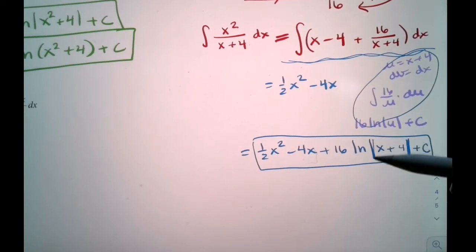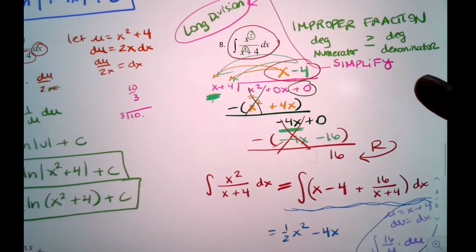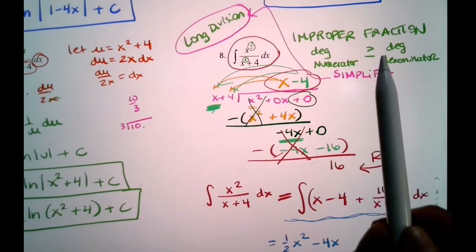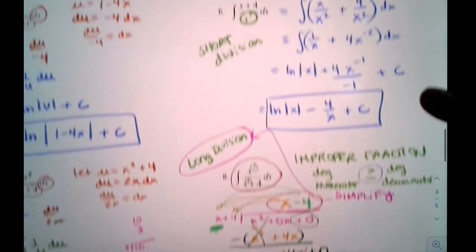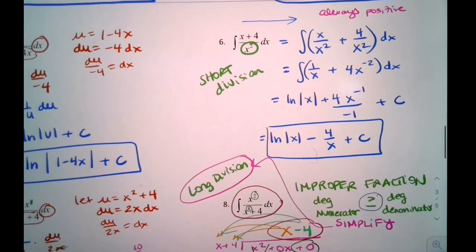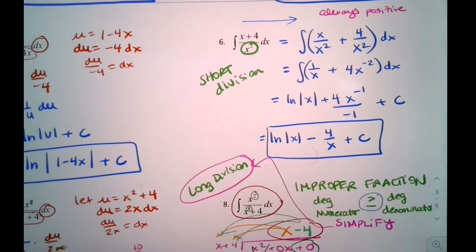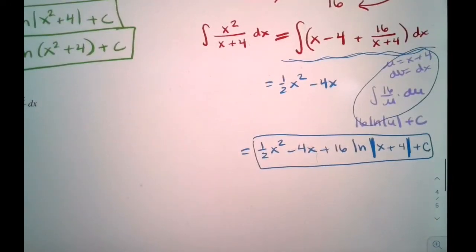All right, so that's a little bit of heavy algebra here. You know, the difference between a long division problem, like number 8, it was a bigger power in the numerator. And notice it's improper if the degree of the numerator is larger or equal to. I just want to point that out. And question number 6 was a short division where it was a proper fraction. You had a higher power in the denominator. So just a little bit of algebraic prowess there to get us through these problems. So let's handle the last couple here.